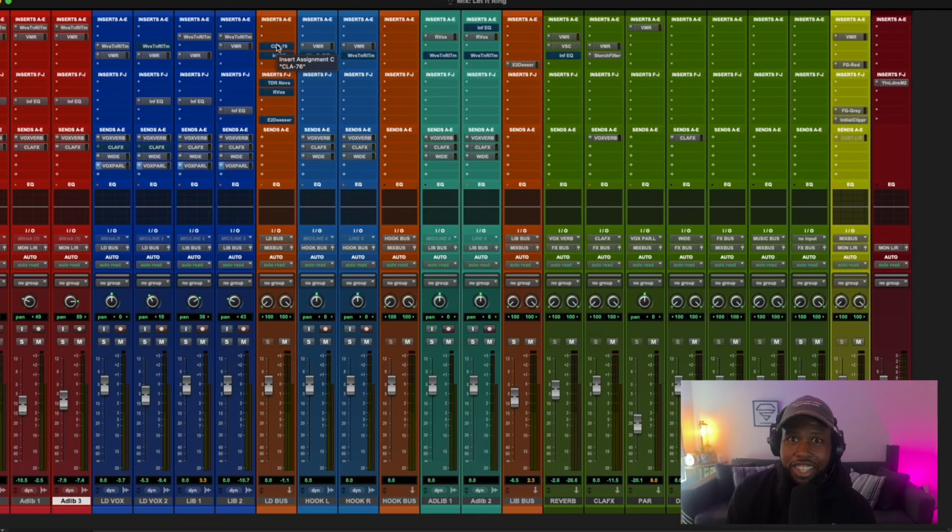EQ are essentially the same thing. All they do is adjust volumes. The difference is EQ adjusts volumes at a specific location, right? At a specific frequency, a specific number that you assign it to. Whereas compression turns things down based off of the time parameters you give it. It's going to turn down all of the frequencies, but it's going to do it only when your signal crosses the certain threshold that you've set or that your compressor has in place, right? But basically they do the same thing. They're both volume knobs. They turn volumes up and down, right? So keep that in mind.